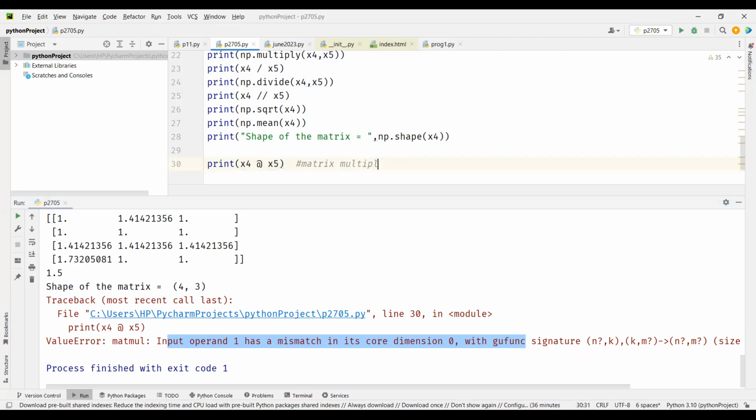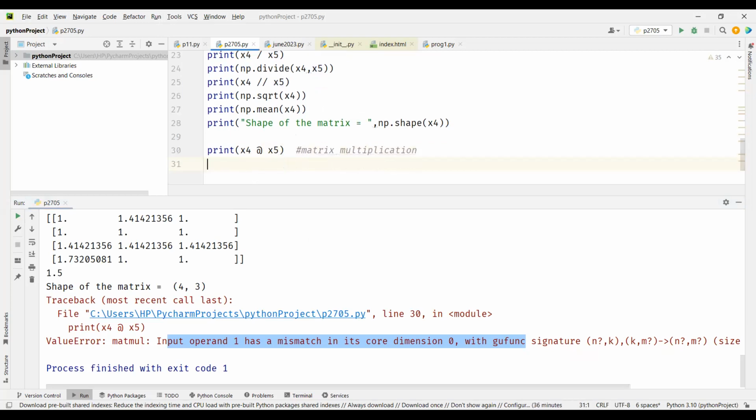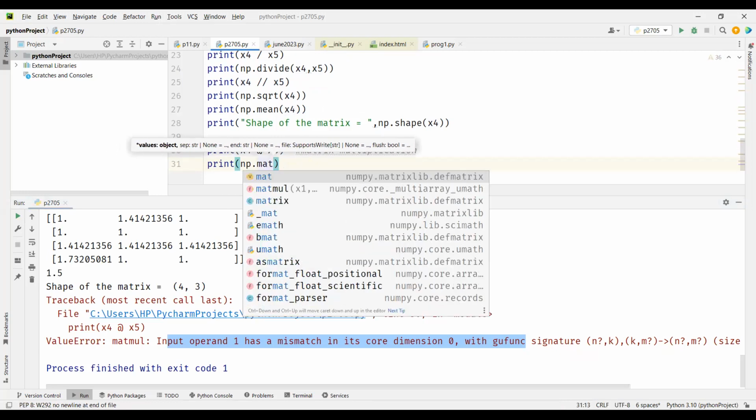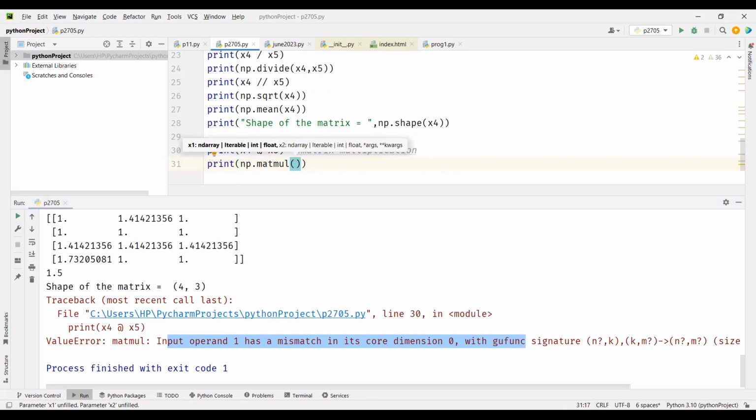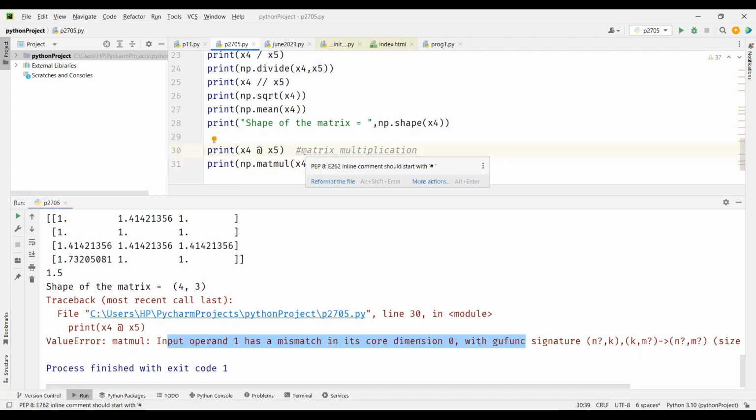Matrix multiplication you can perform using the @ sign, or you can perform using np.matmul. Sir, does the @ sign mean x4 into x5 or x4 power x5? The @ sign is matrix multiplication.